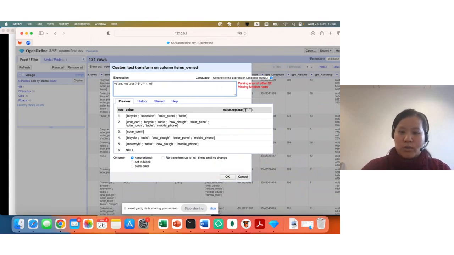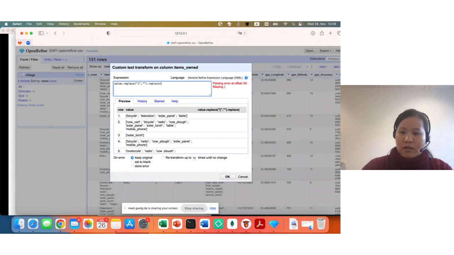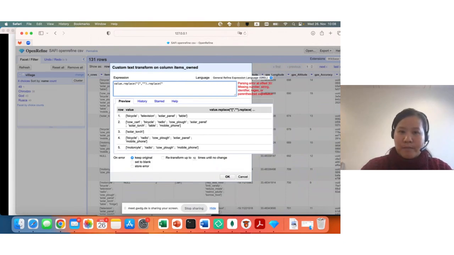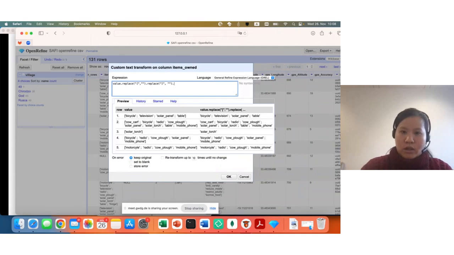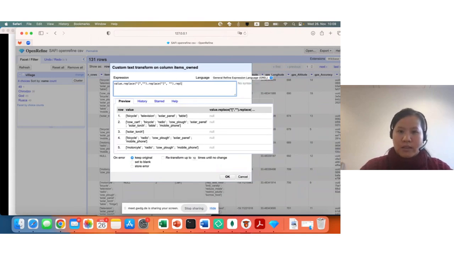I can just continue to replace the end square bracket with nothing, close it, and also replace the single quote with nothing.